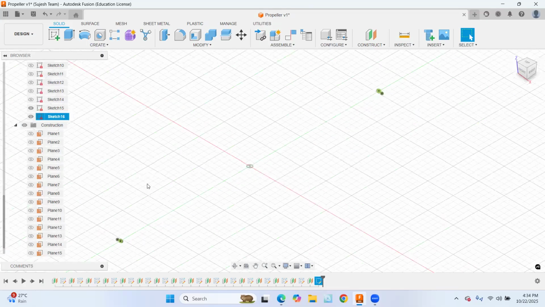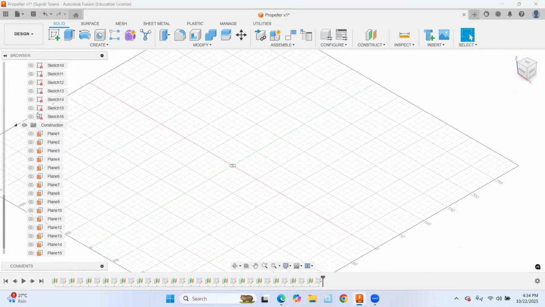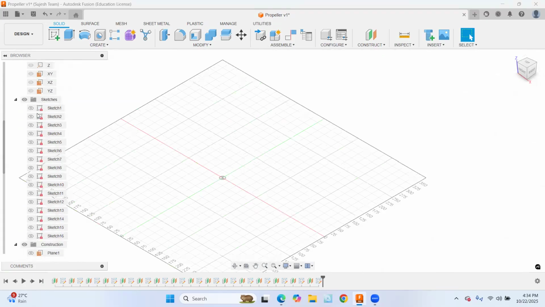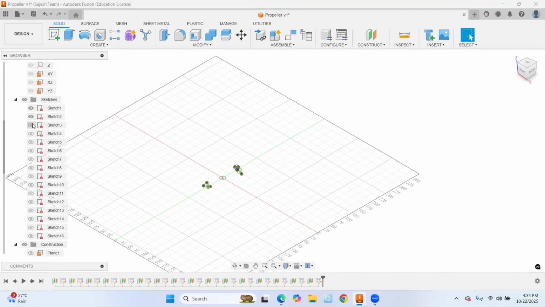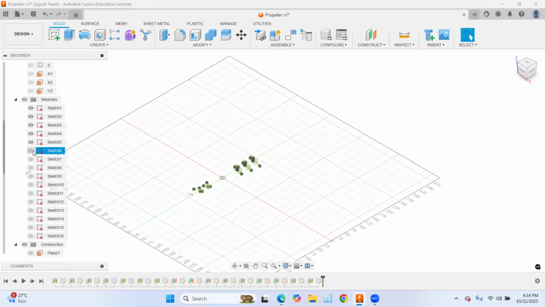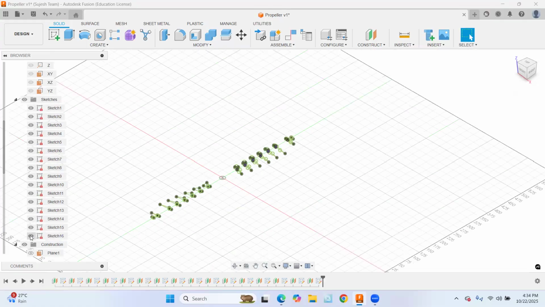You can switch on one by one. So here are the 16 sketches, 8 on both sides. 1, 2, 3, up to 16.